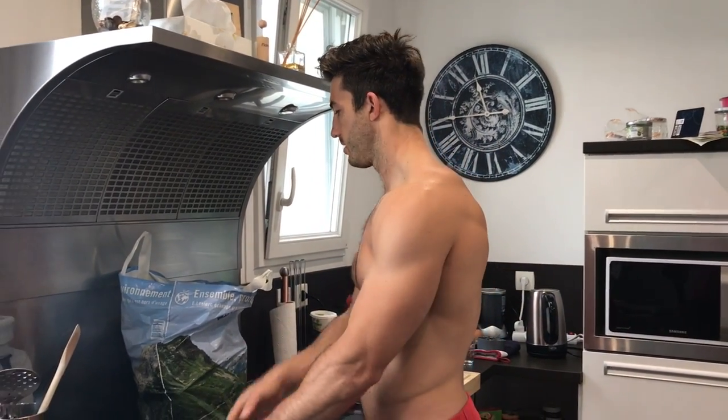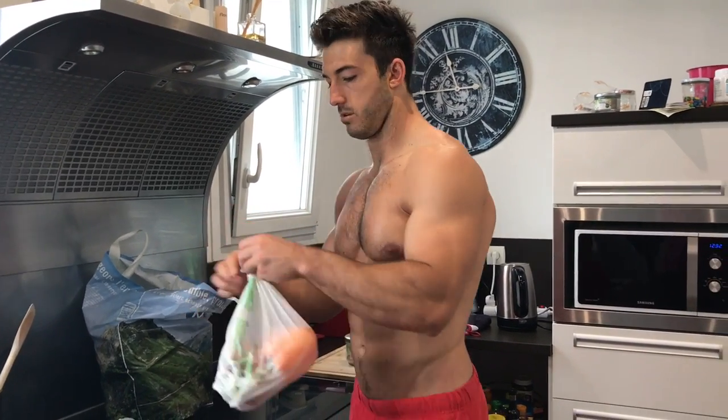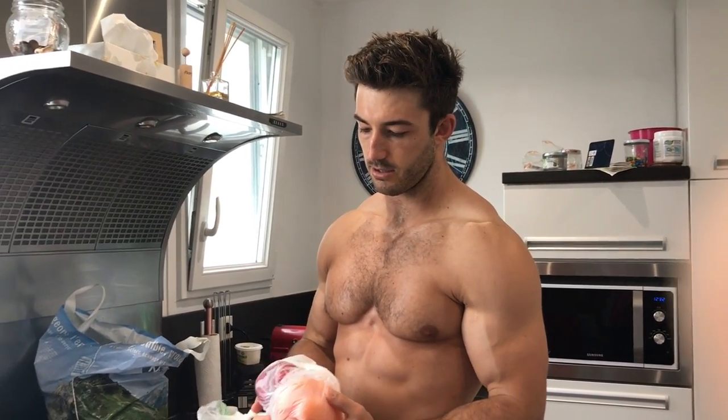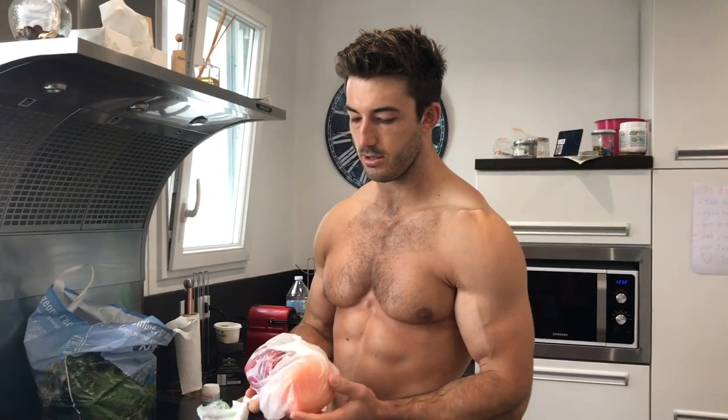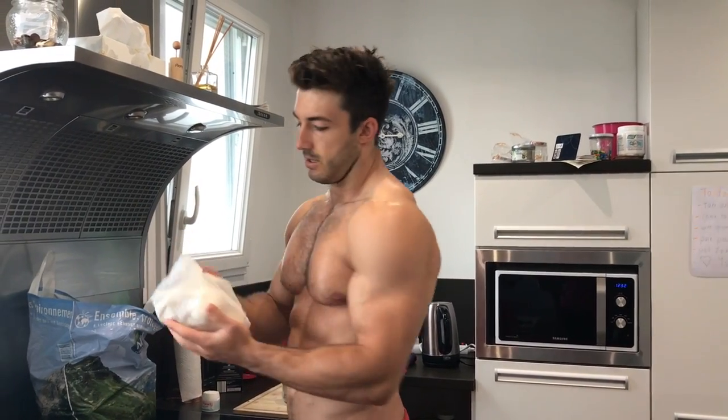We bought some peppers. A lot of you guys won't know, but we eat a high fat, low carb diet. Peppers actually have quite a bit of carbs but it's good carbs, so it's fine to eat. We got some mushrooms — fun fact: there's about 45% protein in mushrooms and about 50% carbs as well, but it's also a good carb, so good to eat.